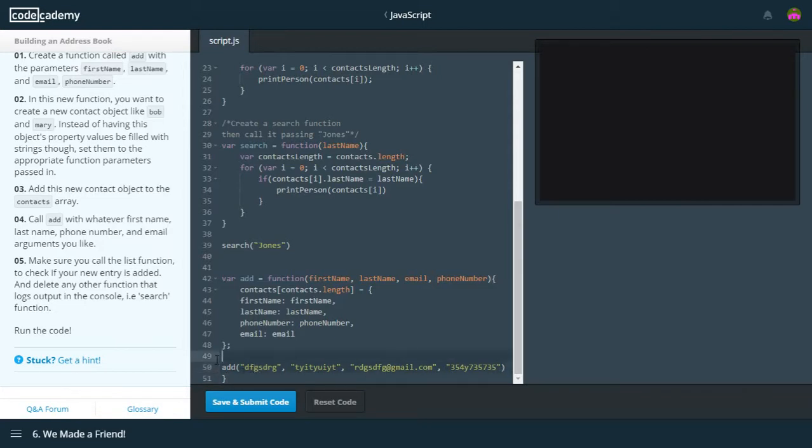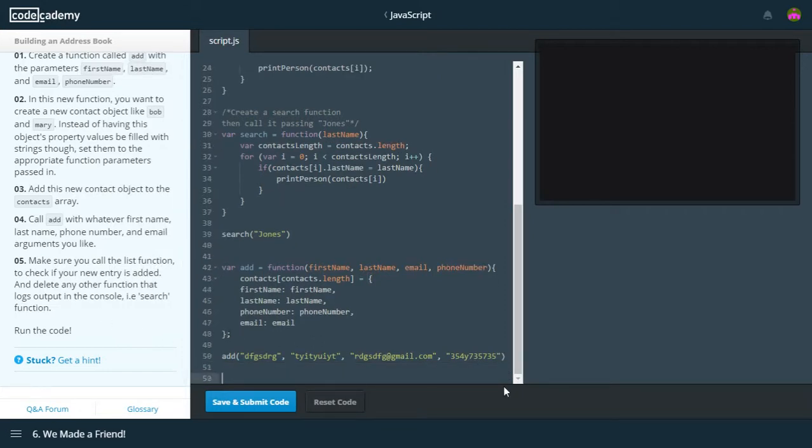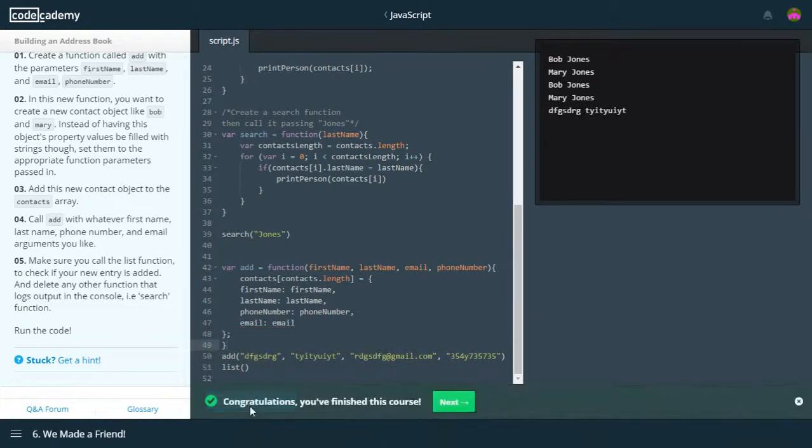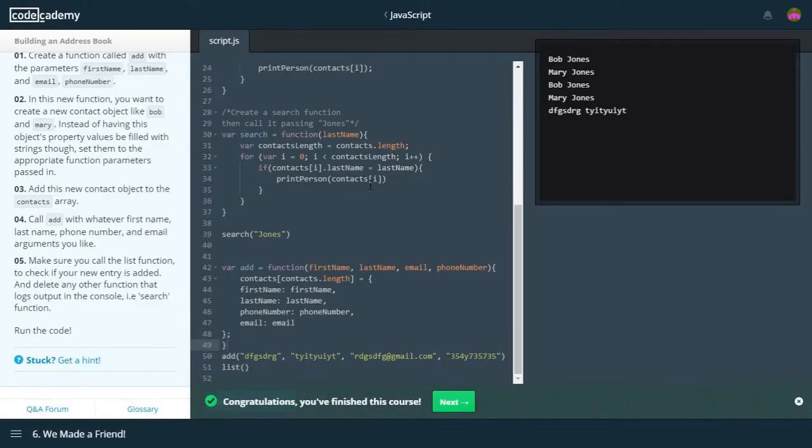Wait, we're inside brackets. We're not supposed to be inside the curly brackets. That is wrong, I think. I don't know why those curly brackets were there in the first place. And I don't remember actually closing that with the semicolon. Have I done something wrong? I don't think I have. So at the end we need to check the list to see what has happened. Okay, unexpected end of input. Is it because of the curly brace? Yes, it was. Okay, so curly brace, whatever it was doing there, I have no idea. And we got a badge.